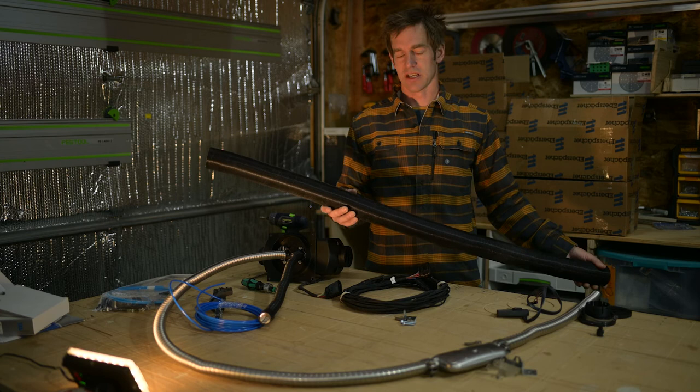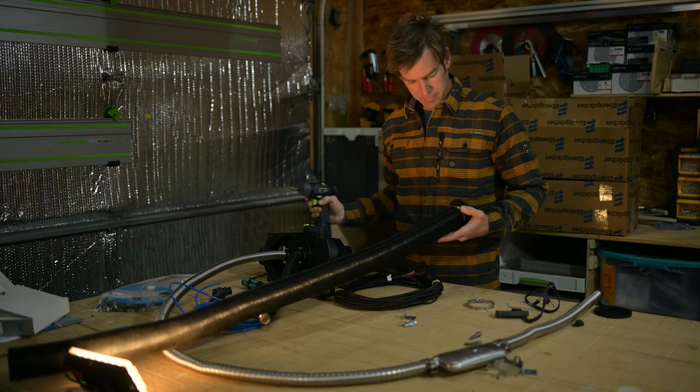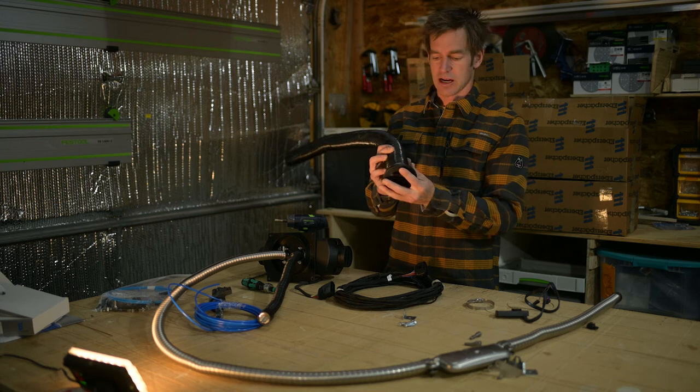You slide this on here, slide over your bracket, you're gonna get your M6, and then you're gonna clamp this on there. And this cap is your deflector. It comes with two caps. This is a more straight shot. The other one is angled, so if you wanna deflect the air, the other one's nice. This one's just more straight out. So this connects on here, and then this connects on this other side of your heater right there.